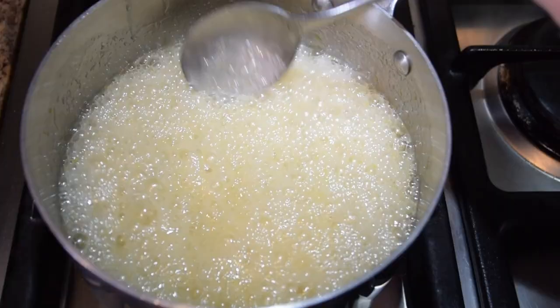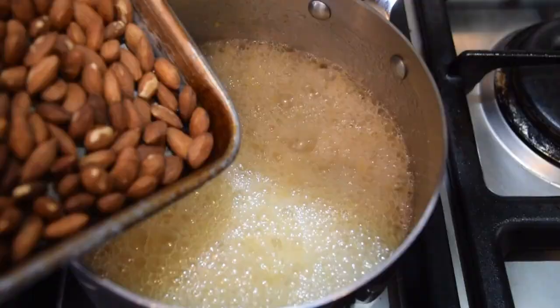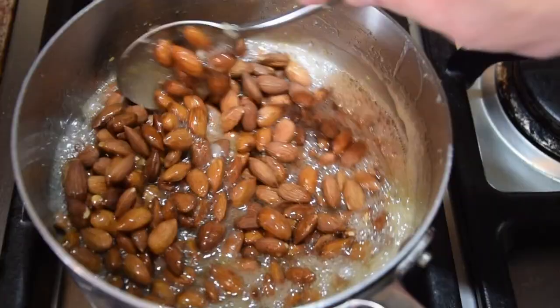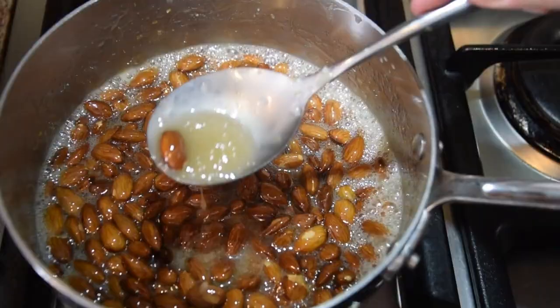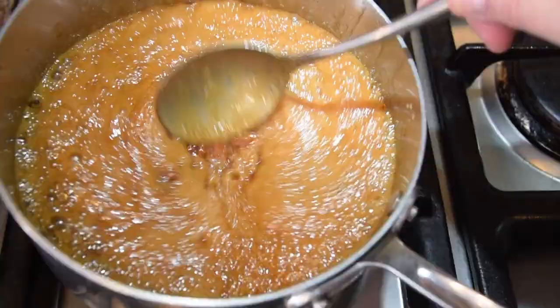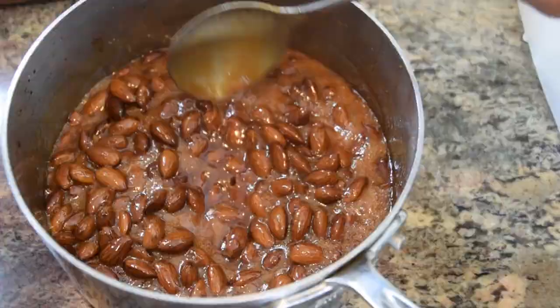Let's get finishing up our candy. It's just starting to turn a little bit of that buttery gold, just starting to break. Now we're going to add our almonds — I traditionally just add them right from the tray, hot and roasted. Give this a stir, and now we're going to cook this down together probably for about five or six minutes until this starts to get golden brown. Just every minute or two, gently stir and keep an eye on the color of your caramel. When it's done we're going to pour it right over our parchment. The sugar just started to fully caramelize — turn the heat right off and pull it off the heat and stir for a minute so those bubbles kind of settle down.